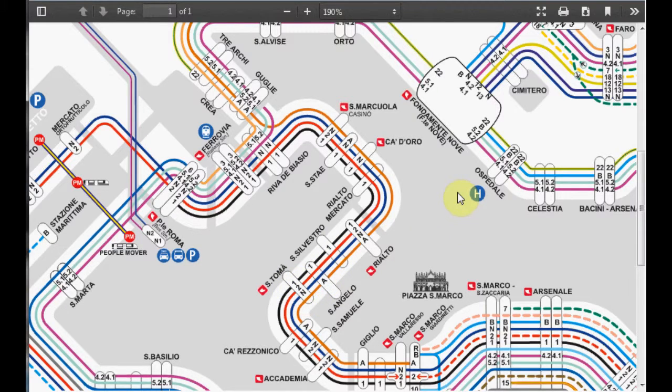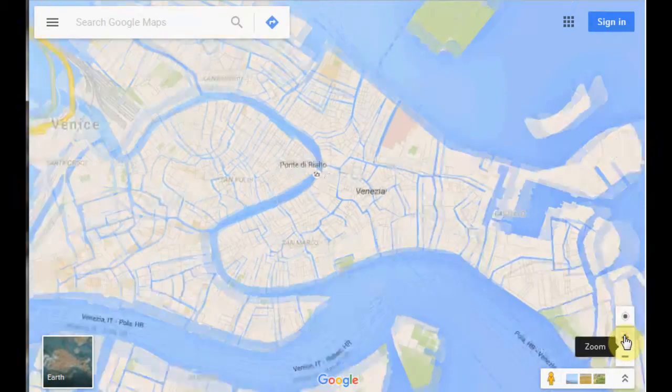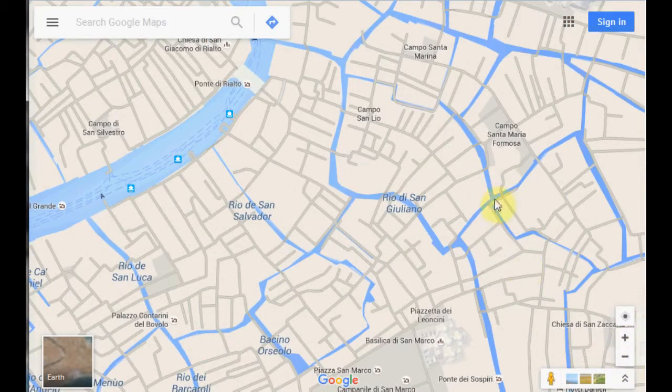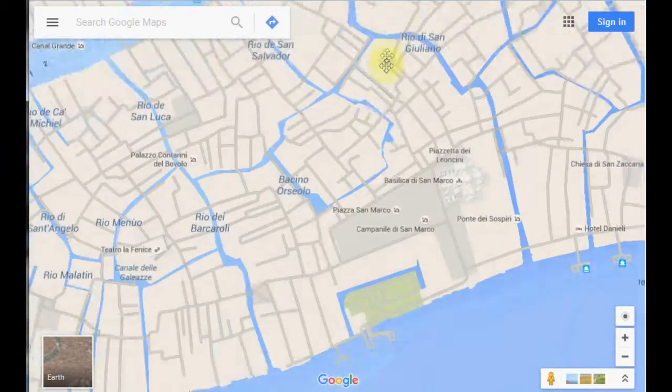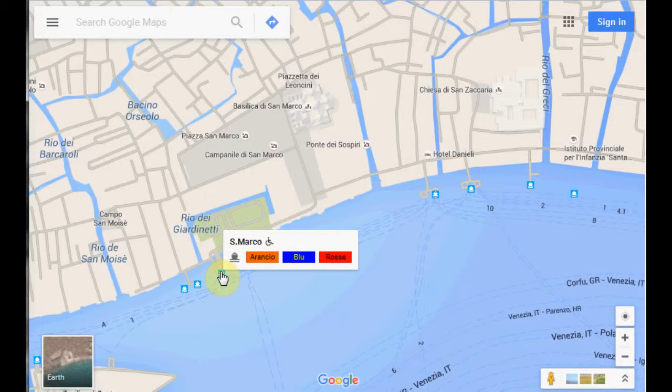And what you can also do when you want to find out other things is I also use Google Maps. You can go to Google Maps, and here's Google Maps, and I'll show you a neat trick that Google does. As you zoom in, you can grab the map with this, and you go over, and these are water bus stops. Now if you hover over it, Google tells you which lines go to it. And that one's line 1.